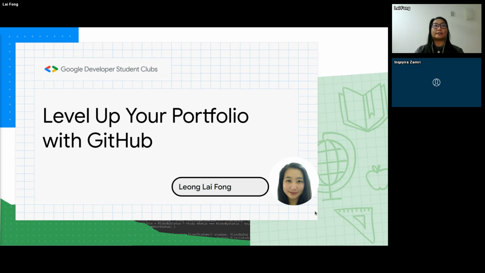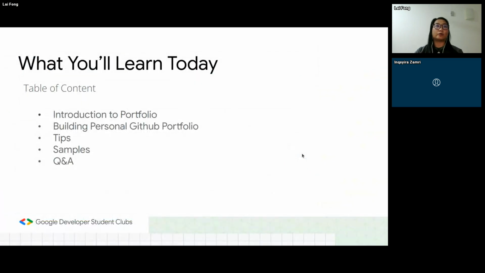So for today's session, I will be going through a bit more on how to create a GitHub portfolio. It won't be so much on the coding exercises, but I will include the steps as a reference so that you can follow the steps at your own pace later. And of course, the more important thing is how to create the portfolio and make it outstanding. That will be more beneficial.